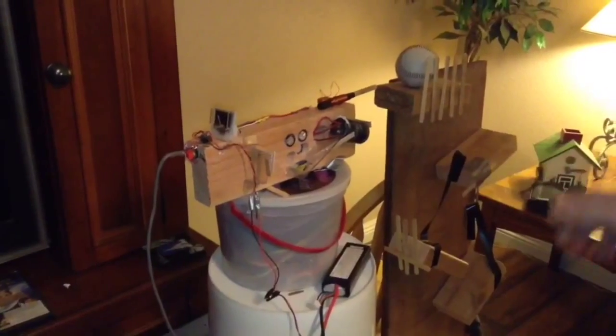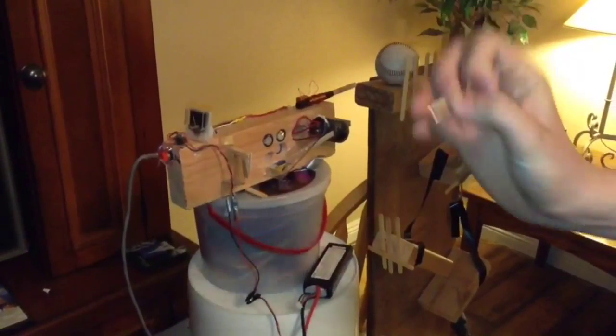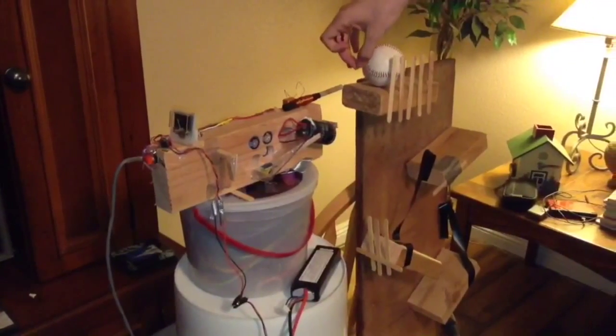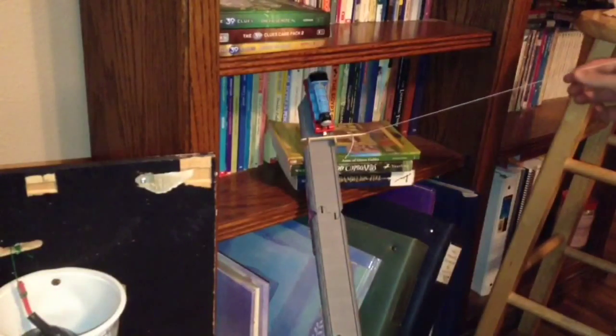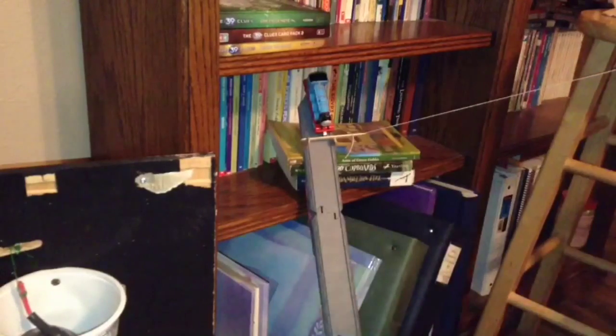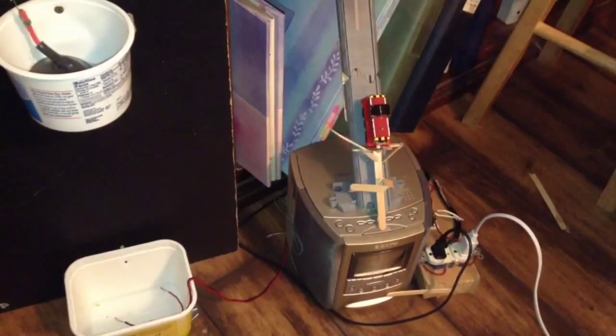shoot out a piece of a screwdriver head that looks like this, and that will hit the baseball, starting this effect. So once the screwdriver head hits, the baseball goes through and will eventually fall all the way down and hit the hockey stick. So the hockey stick was hit, and the string pulls Thomas the train down this track, which is going to hit Salty, and that's going to hit the snooze button and turn off the alarm.